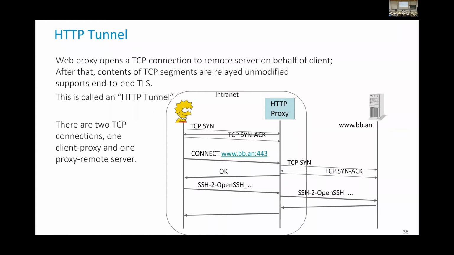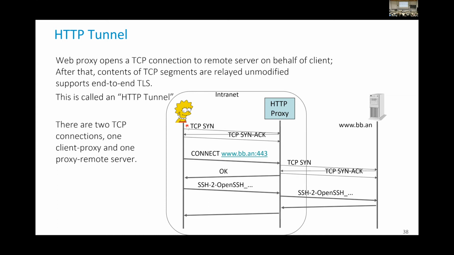When you go to an HTTP proxy, you open a TCP connection to this proxy, and then you will typically open a TLS connection to the remote server. So the TCP proxy will not be in the middle of the TLS connection. It will let the TLS connection be relayed without any change, because the goal of the HTTP proxy is that it doesn't know your secrets. If it does, then it's not very secure.